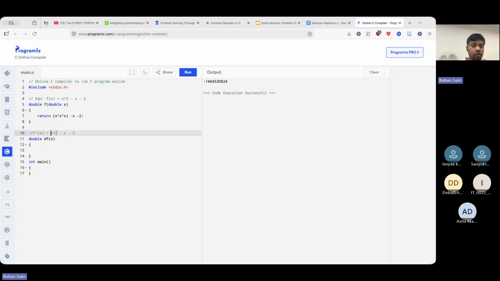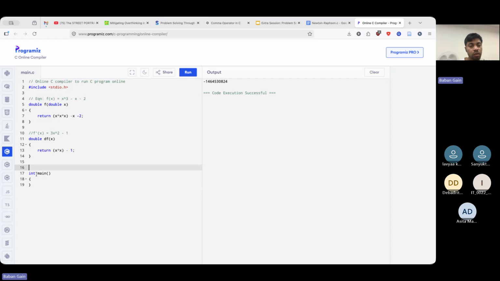Minus x will become 1, and minus 2 will get 0. So the derivative of f is 3x square minus 1. So I have to return that: return 3 into x into x minus 1. Brackets are not required here, but I'm giving them anyway. Simple there as well. I have defined both the functions.